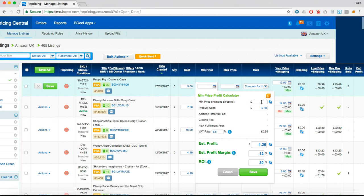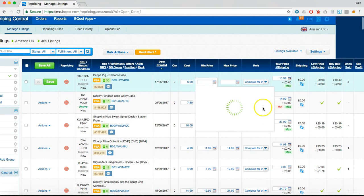Don't claim anything back, eventually, but you can only do that as long as you don't trade over like 230,000 or something a year. So when it comes to Christmas time, I'm going to be over that for the year. I'll probably be on like 400 grand turnover for the year after December, which is far higher than the 230 that you need. So I'll have to register for the standard, what most people are on. Basically, I'll have to sort that out. But at the moment, I type in my VAT rate at 6.5, and that's to see what we can do there. So I literally just type in a number that's normally double and a bit.